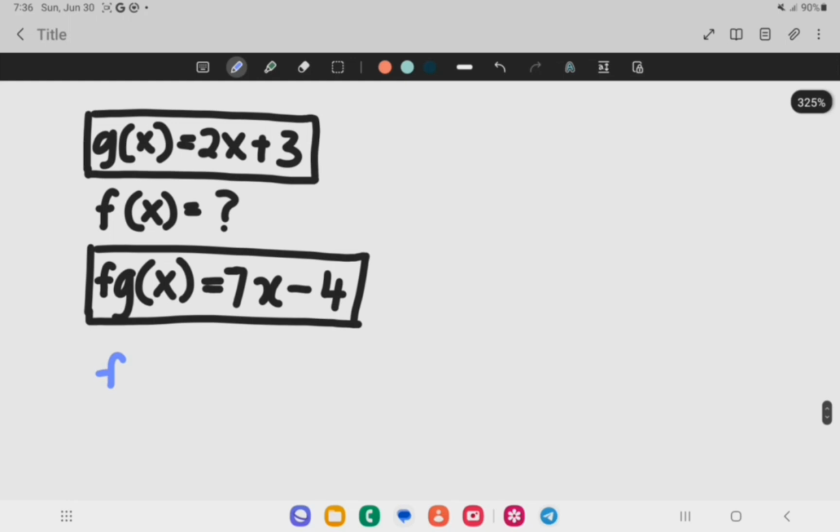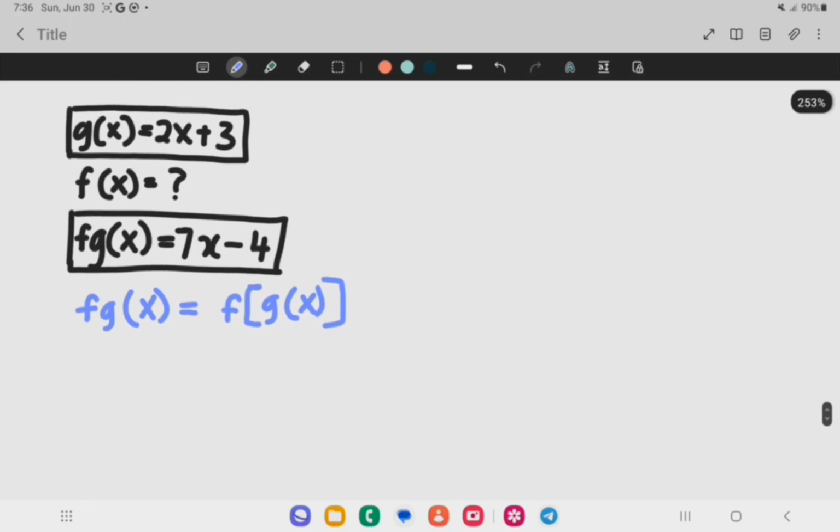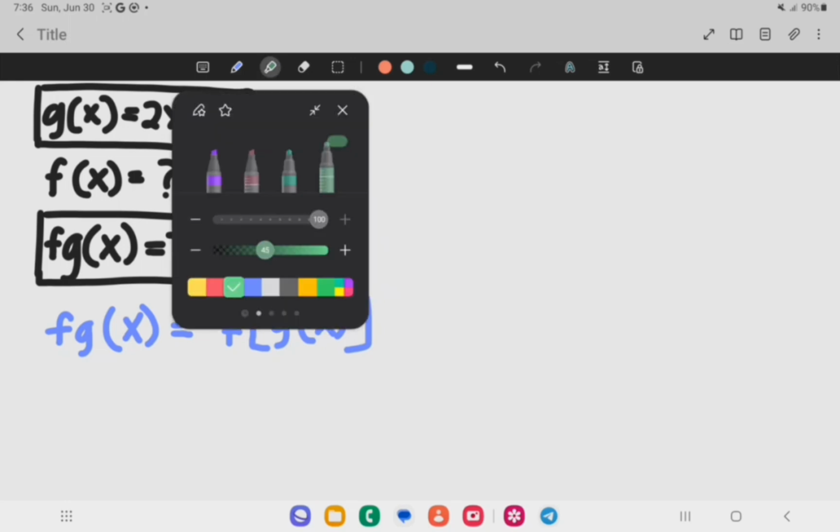Before that, the first thing, you have to always start from the composite function given in the question. You cannot always start from fg(x). If the composite function given to you is gf(x), then start from gf(x). But since in this case, the composite function given is fg(x), that's why I'm writing fg(x). Don't simply memorize. You have to understand the concept. Don't ever memorize at maths. You cannot survive if you memorize at maths.